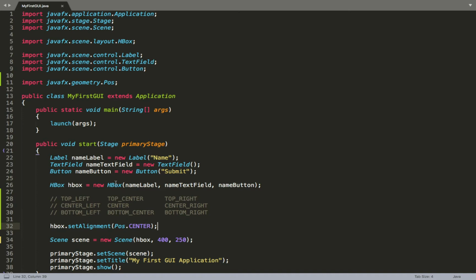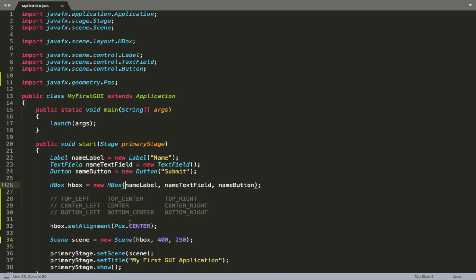So in order to do that, this is very similar to what I had to do to my scene, where I introduced some additional parameters to the constructor to specify a length and a height. If I want to specify some padding or some spacing within the layout, the container that I'm going to use, I just need to introduce another parameter that comes at the very beginning of the constructor for that layout, for that container.